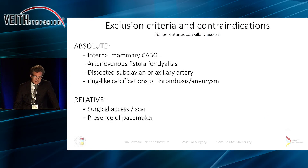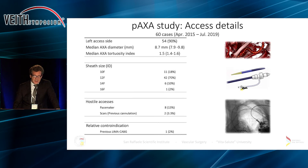We have also included patients with rather hostile access — previous accesses, previous scars, or even in the presence of a pacemaker. It was the left axillary artery in 90% of cases, and the diameter at this level was almost 9 millimeters. This allowed us to place sheaths of 12 French, but even 14 and 16 French. This is also the technique we now use for access of the Impella device, which requires a 14 French sheath, and we had no problems with it.